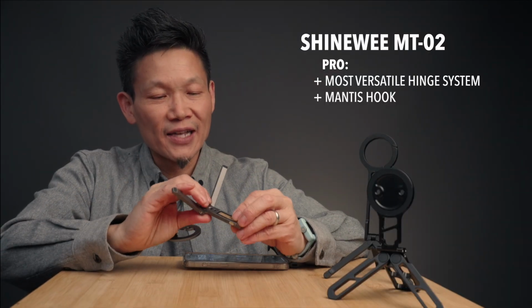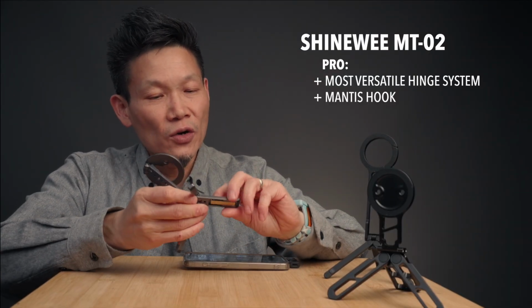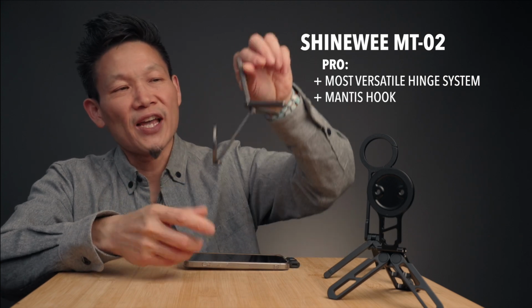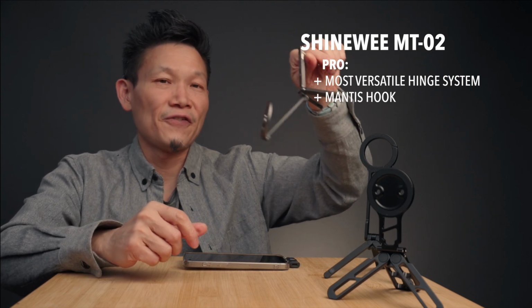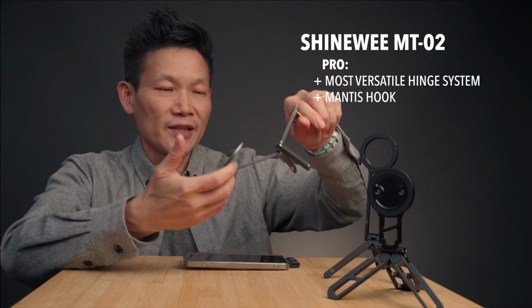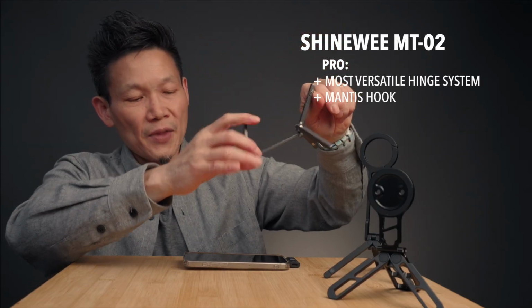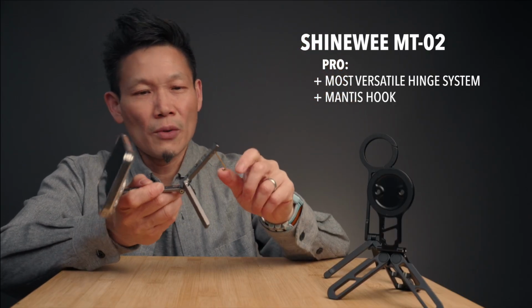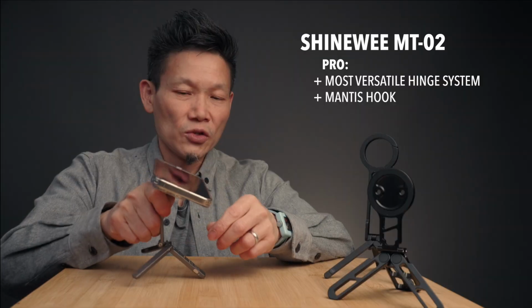One last trick it has is a little latch here, which you can push out a hook. And this hook allows you to hang it from, let's say, a fence or let's say a railing, so that you could actually hang it up and then use it and shoot it from there. So that's kind of handy, although I'm not sure how often I would personally use it that way.